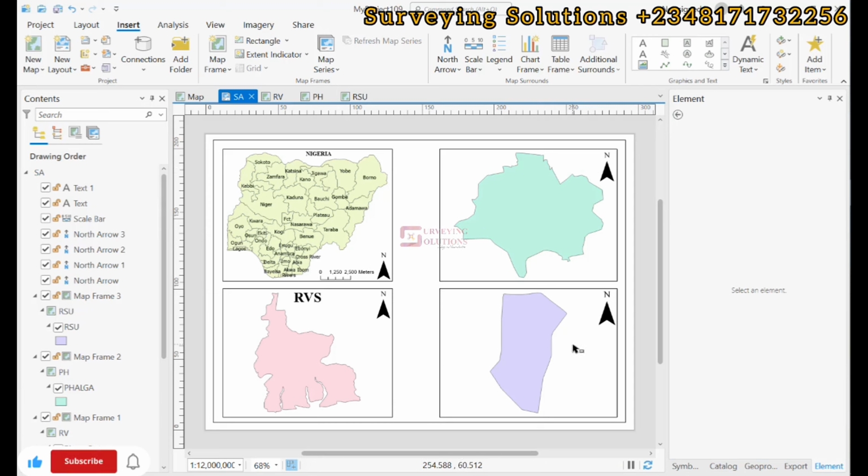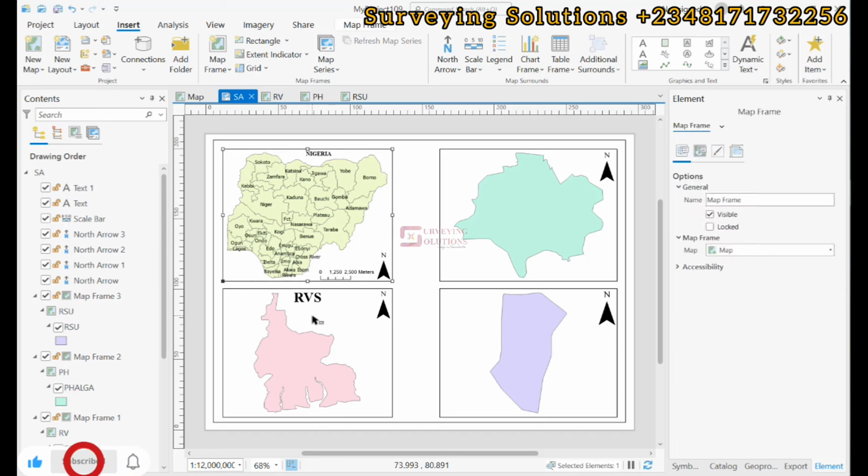Now, the next very important part is the graticules, right, good, or the grids. So how do we achieve that? Remember, we have told you something about the drawing order. So let's say if we click on the national boundary or the state boundary or the local government or our study area in particular, we are going to be seeing this grid highlighted. Now, it is this grid that will help us to identify or to display the coordinates that surround our study area. So we are still going to use, okay, let's use that of the state. So when we click the state, we are going to see that the grid is highlighted, right?